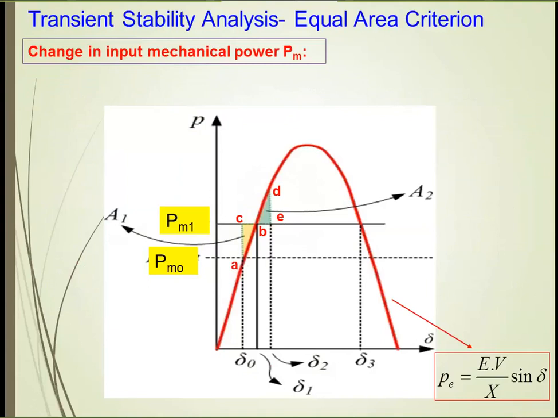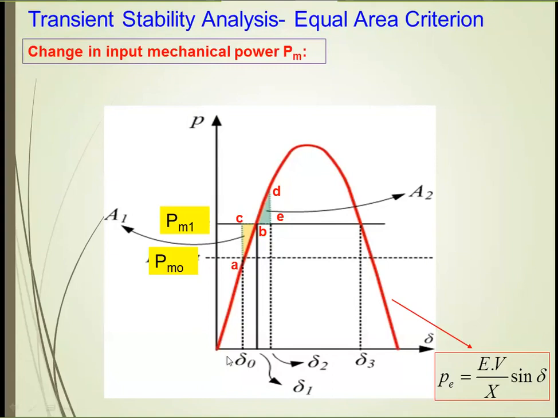Now, with this slide, remember we have so many things to discuss, and we will discuss them step by step. Now, we said that we have the transient stability analysis and we follow the method that is equilibrium criteria. And we have this P delta characteristic here, right? And this is your P delta characteristic, and this is your PE, basically electromagnetic power. And on this axis, we have the delta of the rotor, that is the angle here.